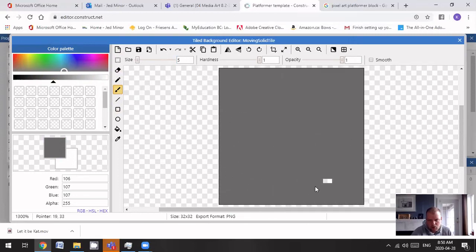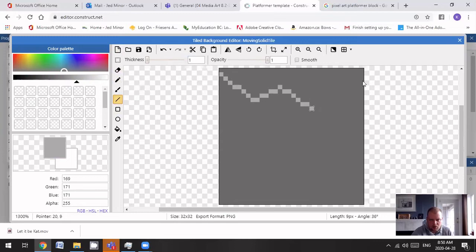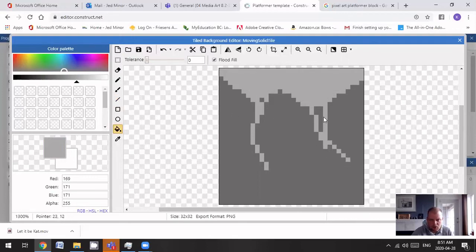And then you can also go a little bit chunky too. You can use the line tool to line things up if you want to sort of put cracks and stuff and whatnot. I'm going to put that as the top texture, like it's cracking down stone or something. And then I'm going to do a fill right here, here, here. And this might look a little bit weird, but back to the brush.